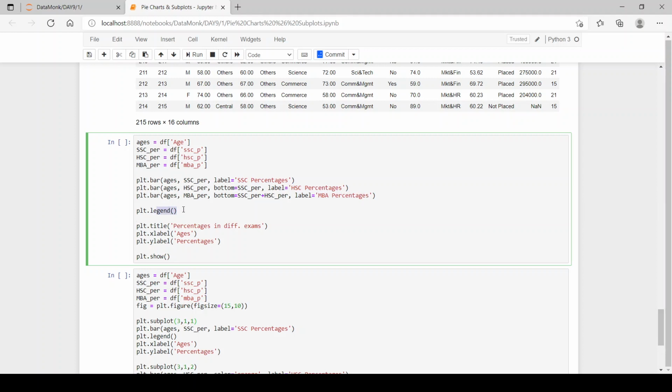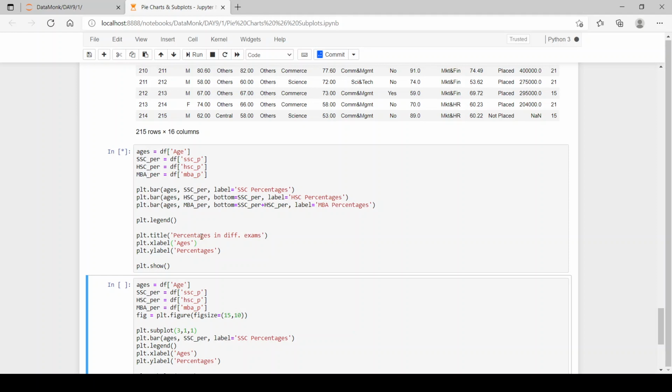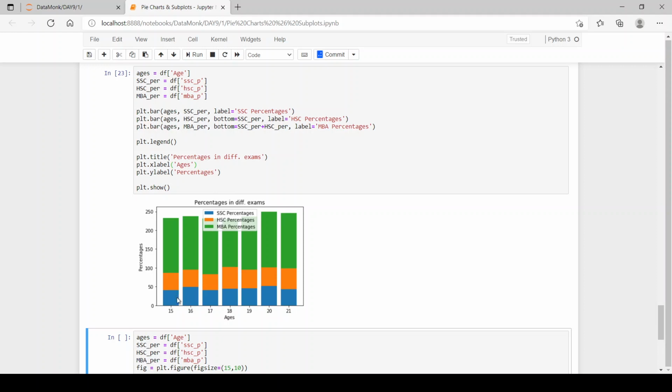So we have the legend, we have the title, percentages in different exams, and let's see our graph. Now let's run it. Yeah. So we have SSC at the bottom, then we have HSC in the middle, then at the top we have MBA percentages stacked on each other.